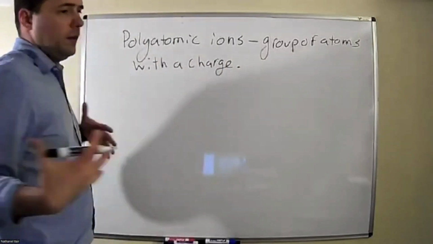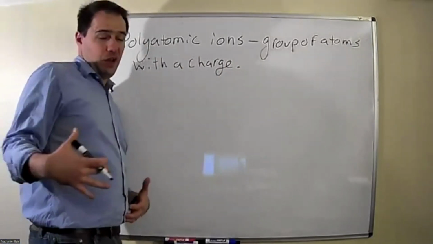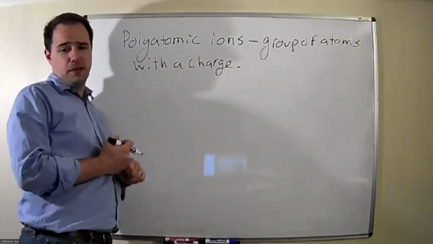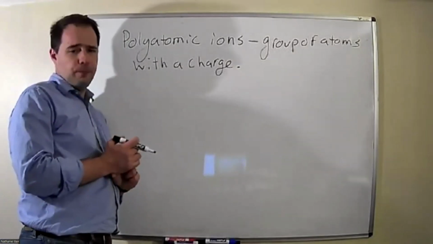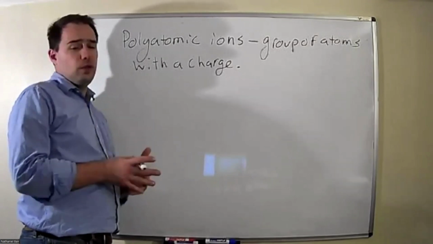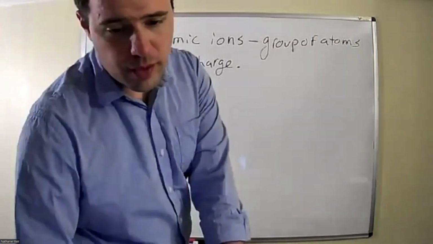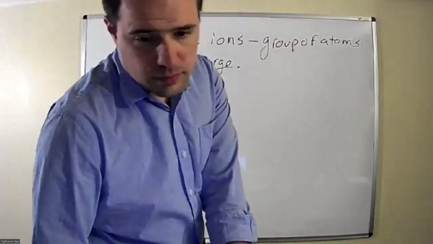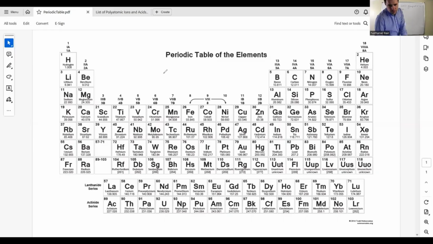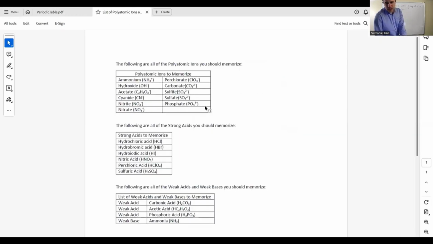And there are probably, I'm going to say 100 of them. Maybe give or take somewhere in that 100 range. And you only need to memorize, drum roll please, 11 of them. There's probably like 100-ish, and we're making you memorize 11. You're welcome. How do you memorize them? I don't care. Get them in your brain.